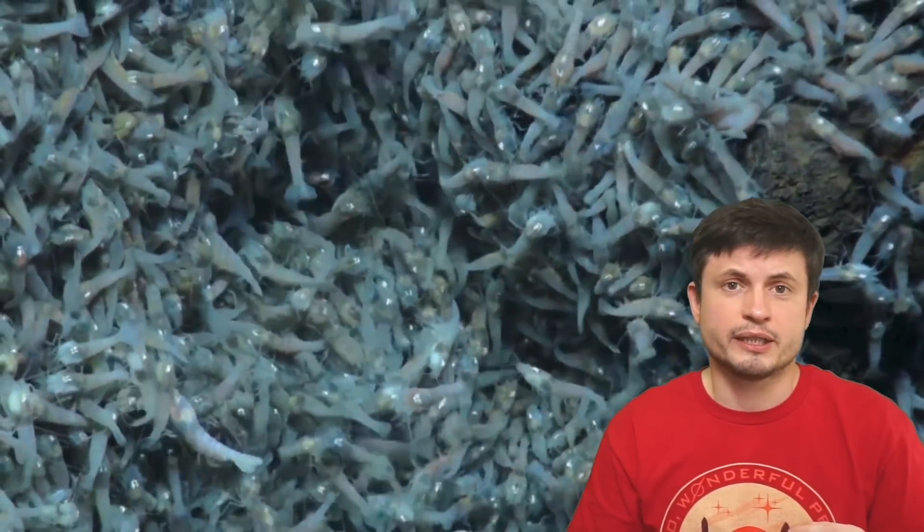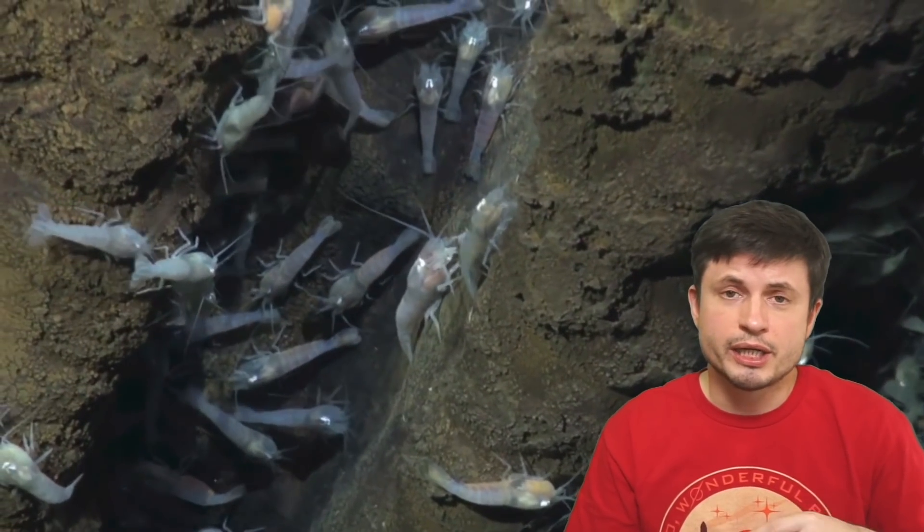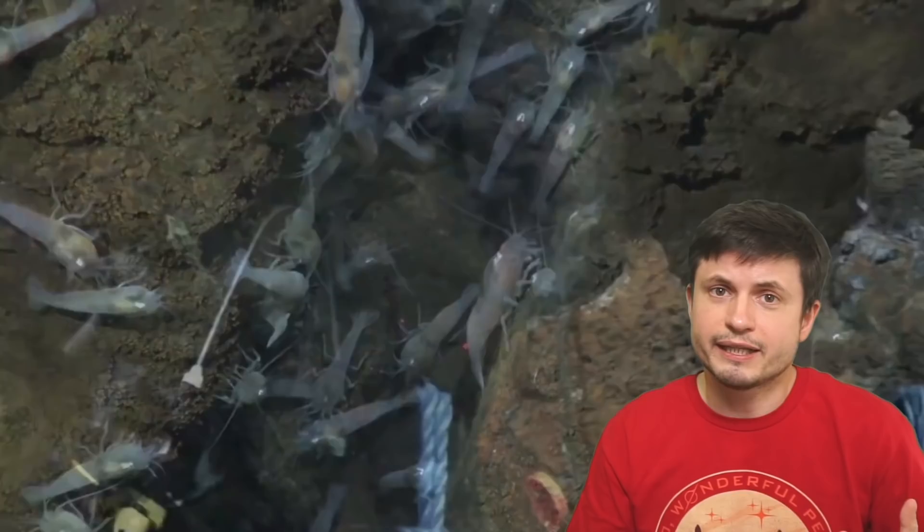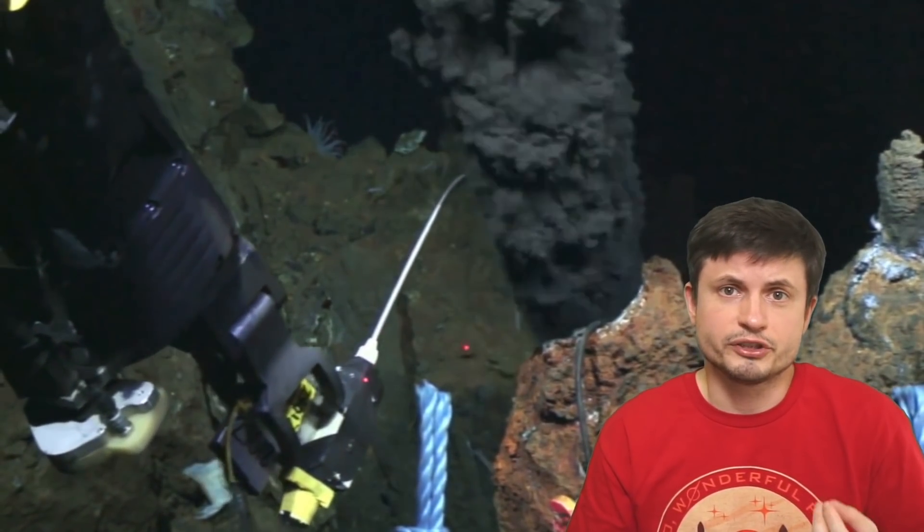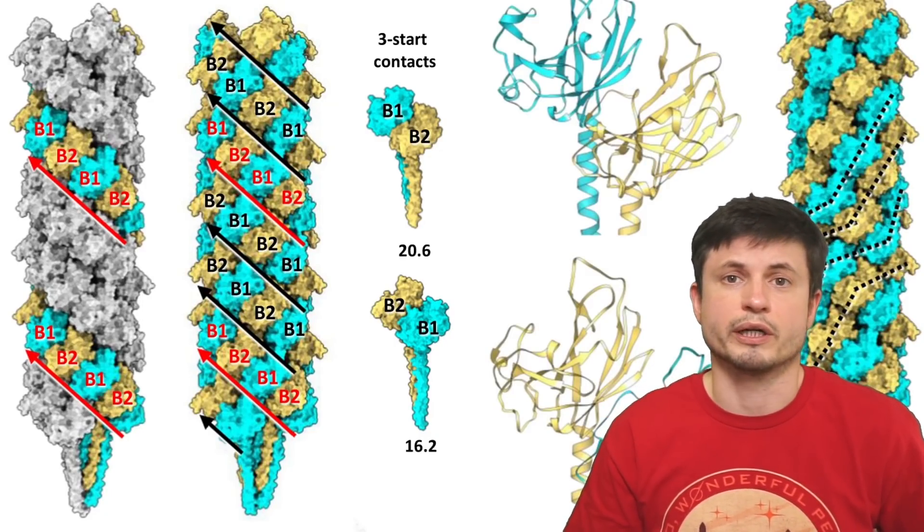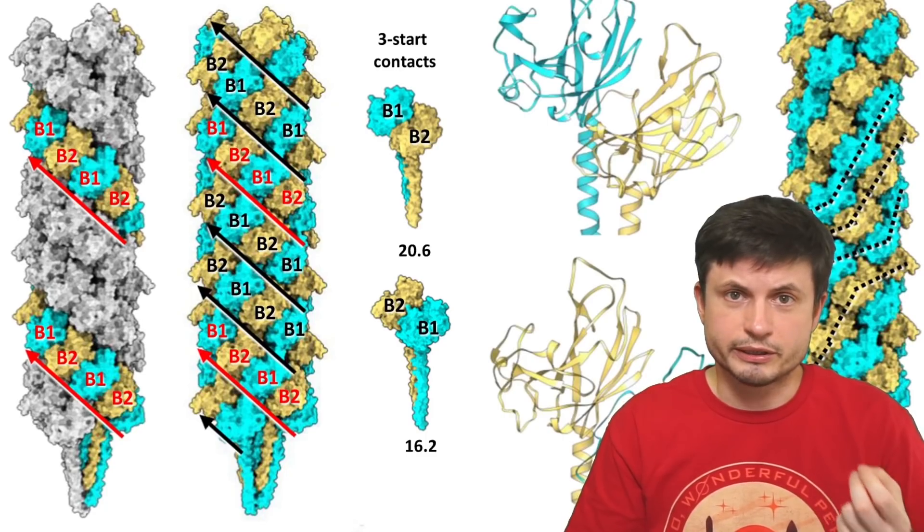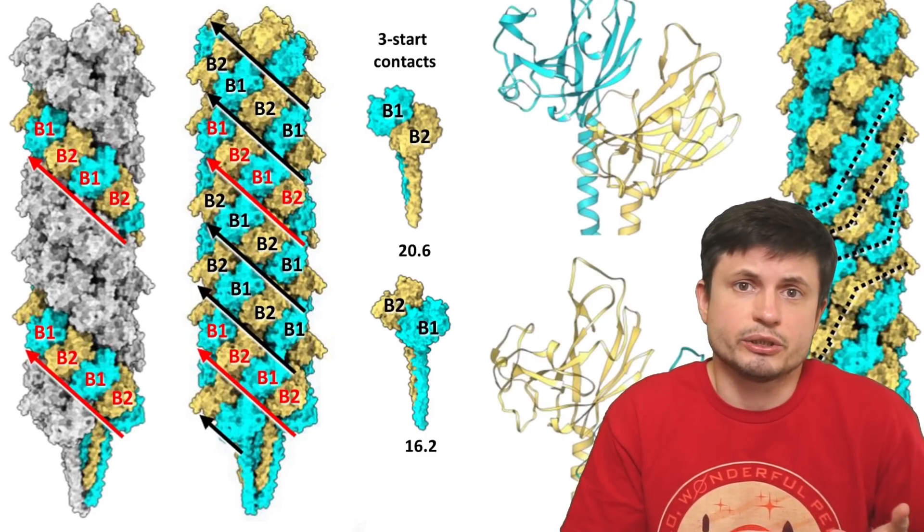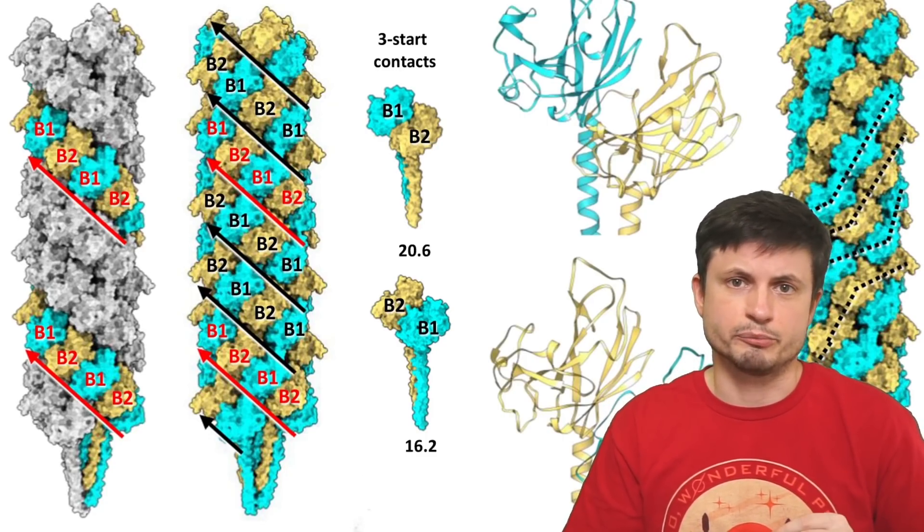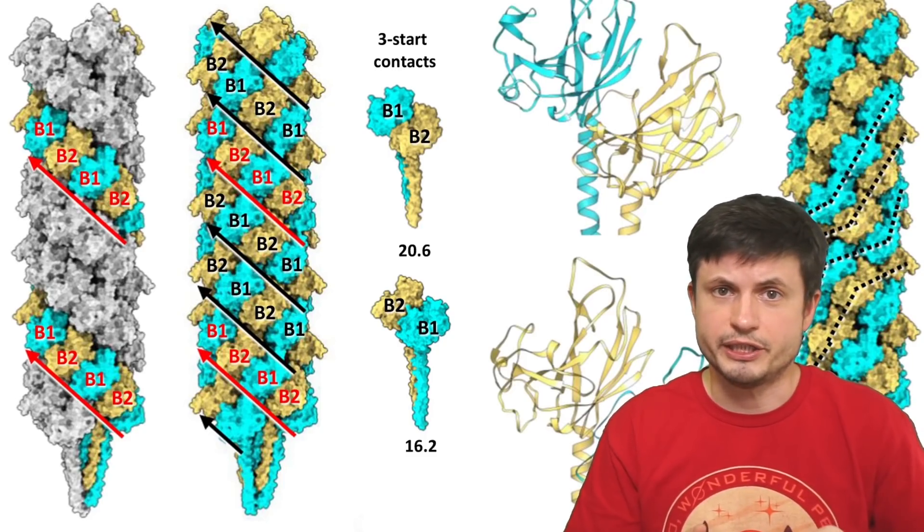And because the optimal growth temperature for this bacterium is approximately 80 degrees celsius, they'll usually try to seek this particular temperature and try to get as much methane which they use for food from this location as possible. With the differences in motion also obviously used for other reasons. For example, they'll start zigzagging if they want to find a place to attach themselves to and to stay near some kind of a safe environment. Whereas once again, they'll start moving in a straight line but extremely fast if they experience some danger.